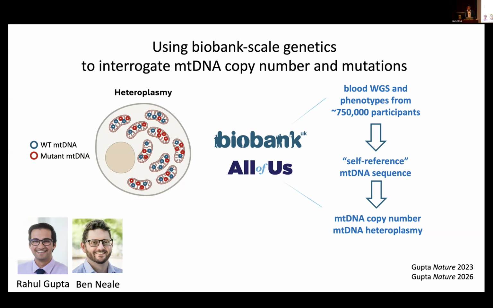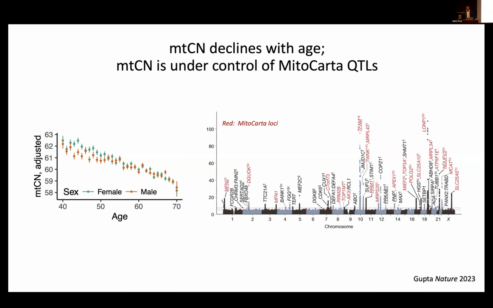So the first thing is mitochondrial DNA copy number declines as a function of age. And we did a lot of work to correct for variation in blood cell composition. This is an extremely strong marker of the aging process. In the same way that you can do GWAS for height or for body mass index, you can also do GWAS for mitochondrial DNA copy number. And in this Manhattan plot, you get a lot of loci, meaning that variation in these loci influence variation in the abundance of mtDNA copy number.